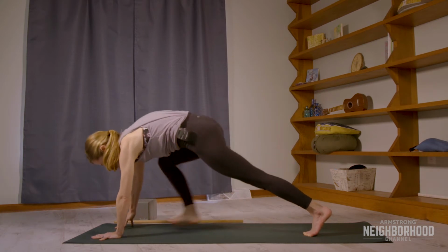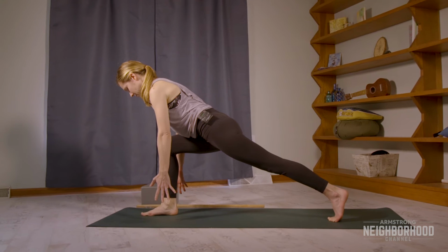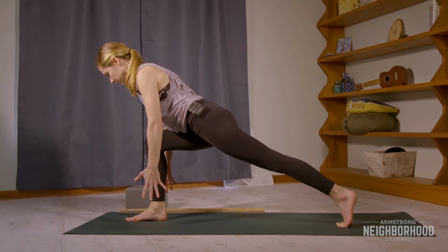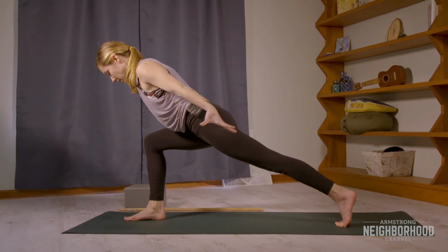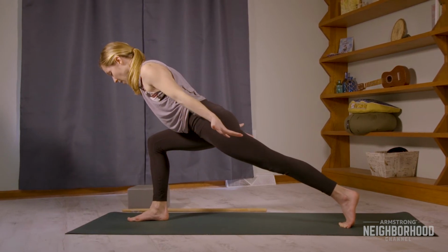And draw through to your first lunge. Keep a long line from the crown of your head all the way to your left heel here. Reach the arms back to airplane. Now sometimes in airplane people lift their wings too high or they're too low. We want to have our arms in line with the spine.